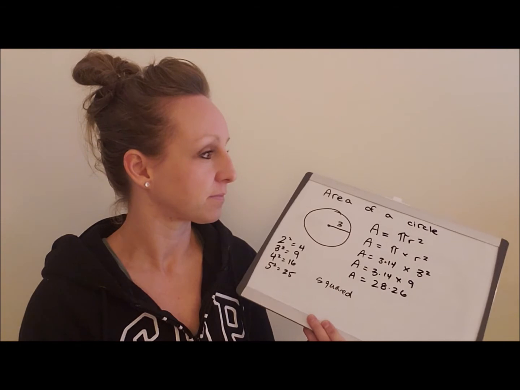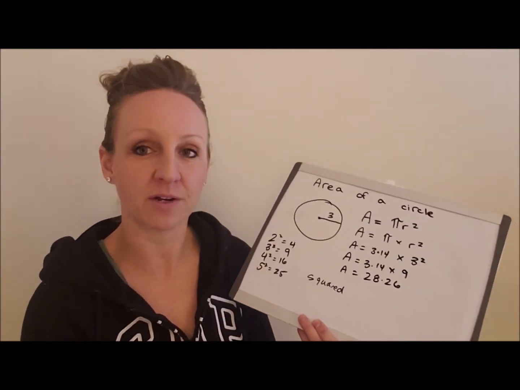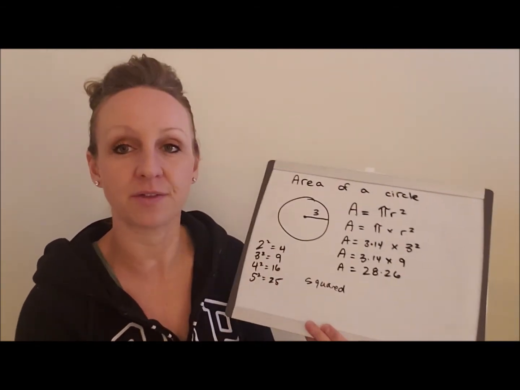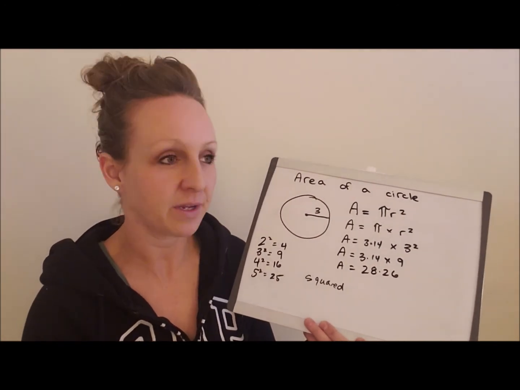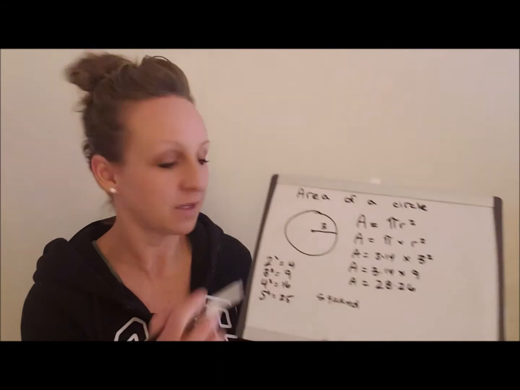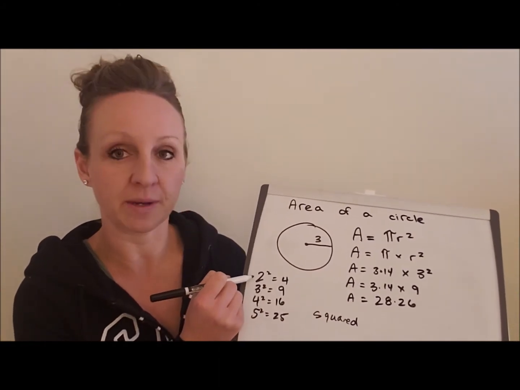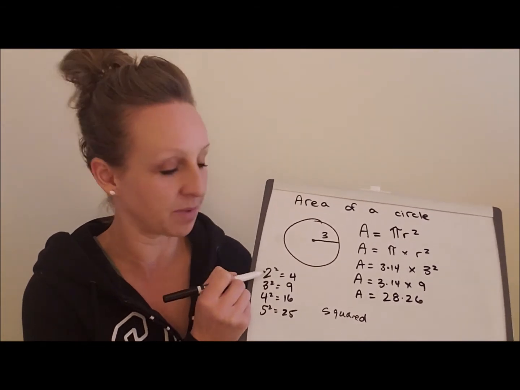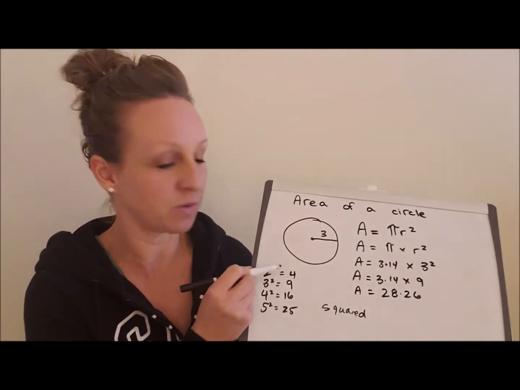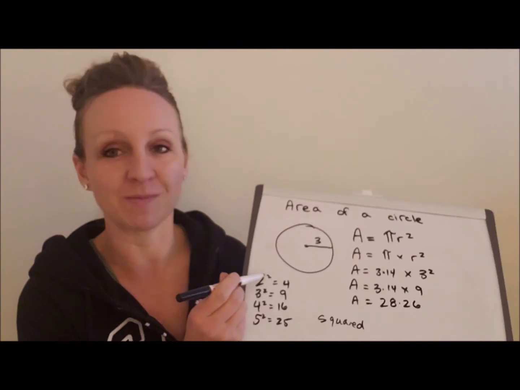So when we have something that is squared, you're going to see a little teeny tiny number 2 at the top. It does not mean that you multiply the big number by the 2. It means that you multiply the big number by itself. So if you see, for example, a big 2 with a little 2, that's saying that 2 needs to be squared. That means that you need to multiply 2 by itself. Well, 2 times 2 is 4. Even if I did big 2 times little 2, it's still going to be 4.